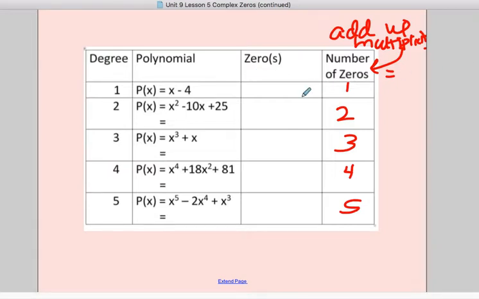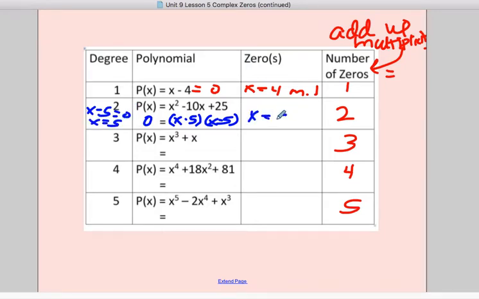They should add up. So if I have a degree of 1, which is a linear equation, how do you guys find zeros? Well, to find a zero, you take your equation and set it equal to 0. If I set this equal to 0 and I add 4 to the other side, I will have x equals 4, multiplicity of 1. Okay. The next one is a quadratic. If I set it equal to 0, the way we solve quadratics is by factoring. So it multiplies to 25 but adds to negative 10. So x minus 5, x minus 5. So in this case, when I solve it, I would get x minus 5 equals 0, so x will equal 5. Not once, but twice. So x equals 5, and since it happens twice, I'll have a multiplicity of 2.